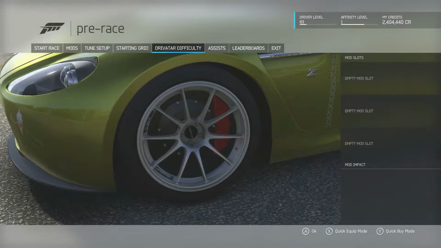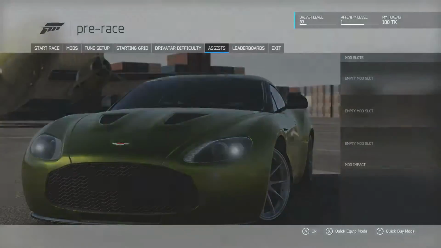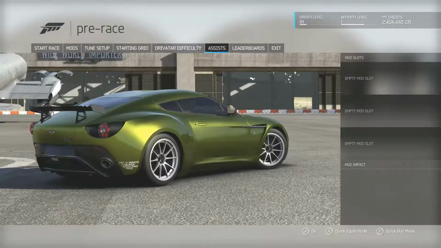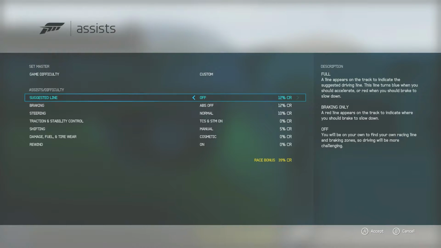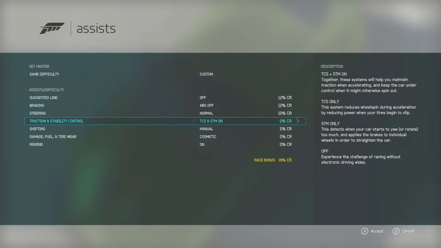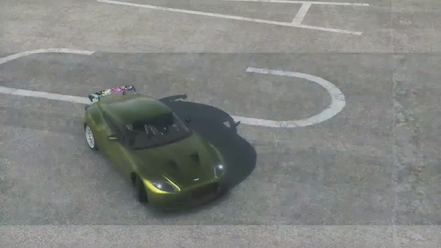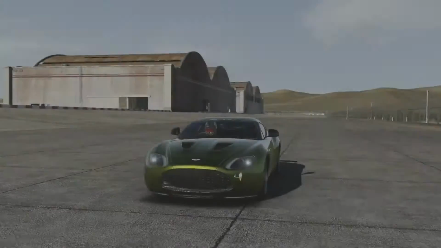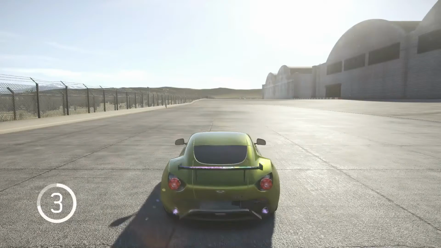Alright, so here we are. I really don't remember what the assists are. I'm trying to remember here. I think we are running ABS off, or ABS on. We're gonna have ABS off anyways, so traction control off, manual off. Okay, everything is off. So I'm like a full race car driver. Since a race car, get it? So funny. Anyways, let's get a couple test laps in.